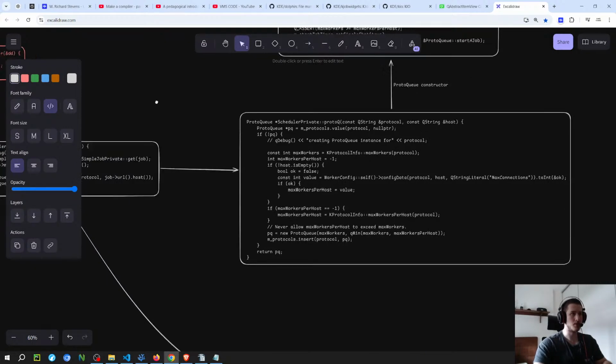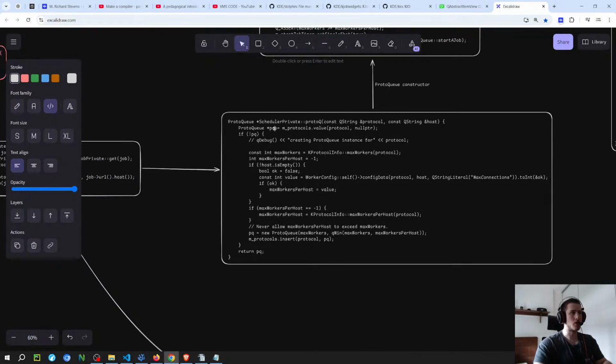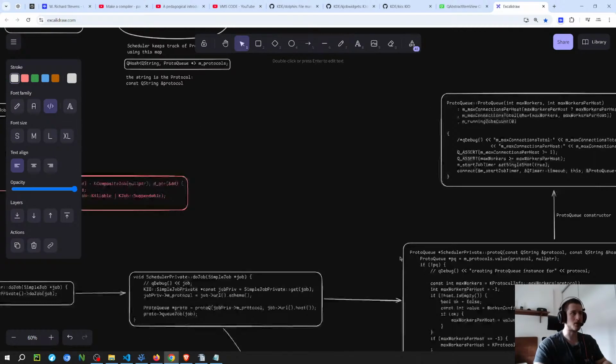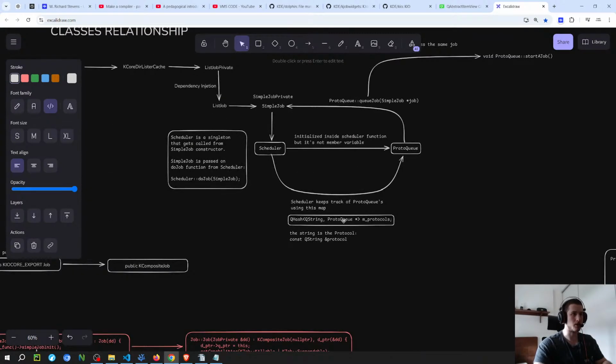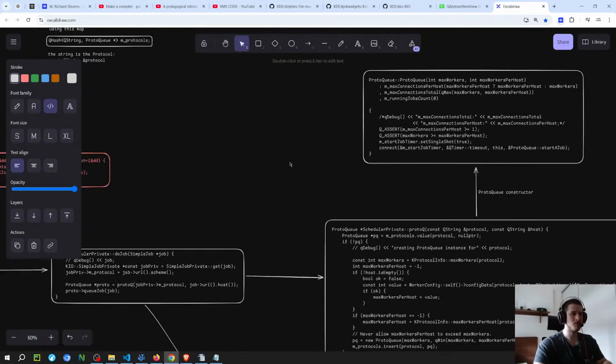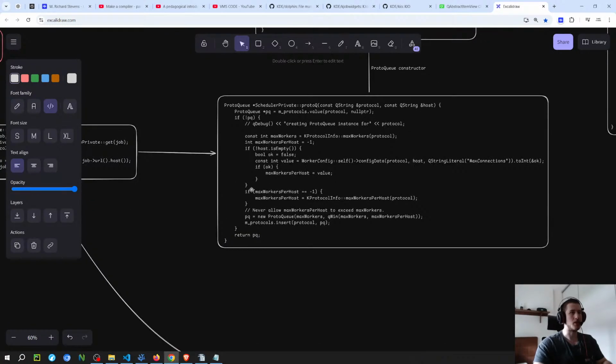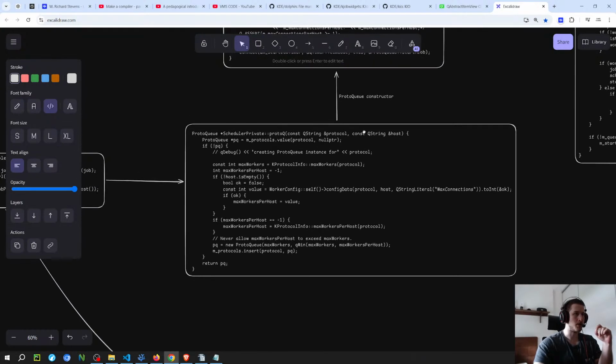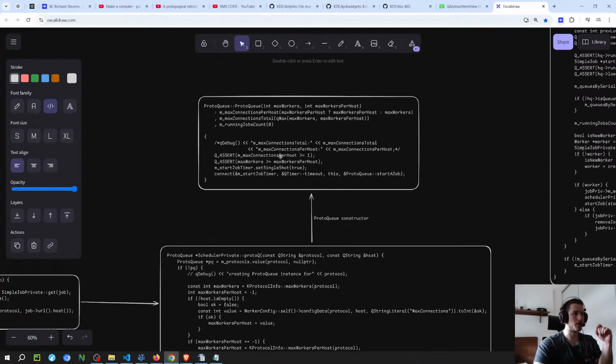So it tries to get the queue from the hash that connects the scheduler to the queue, like I showed before. Basically there's a connection in this hash here. And if it doesn't have it, then it's going to initialize for the first time, and then it's going to put the queue on the cache. So the first time that it runs, it runs the code inside here and puts the queue on the cache. But then the queue constructor is going to run here.